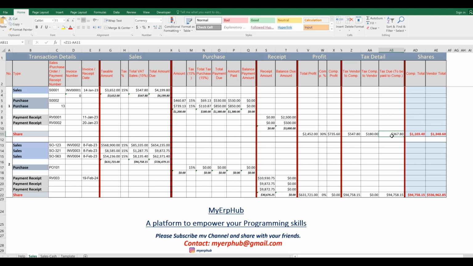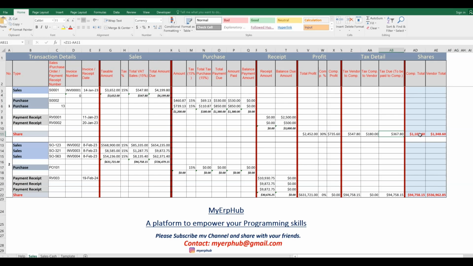So in this way you are applying one tax. That's why it is minus from purchase to sales. This one is the tax due to be paid, either by the company or the vendor, whoever, the government share and the tax share that needs to be paid.